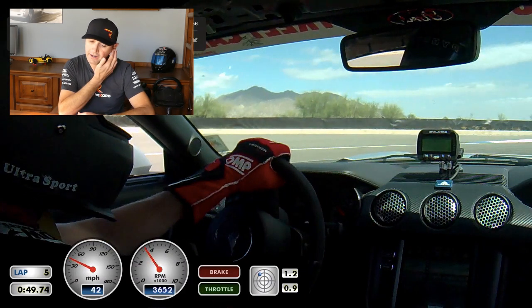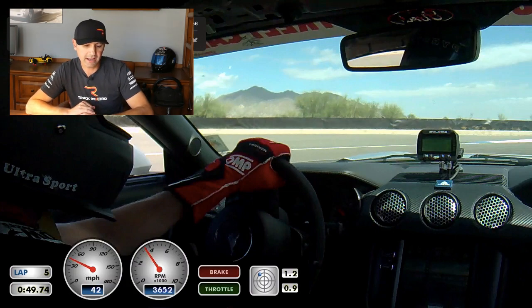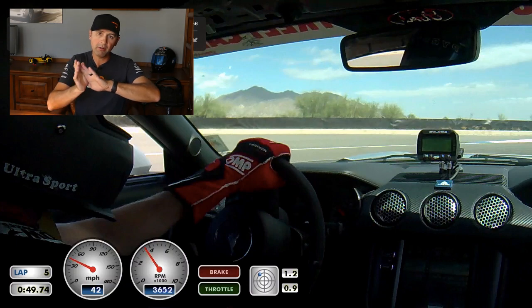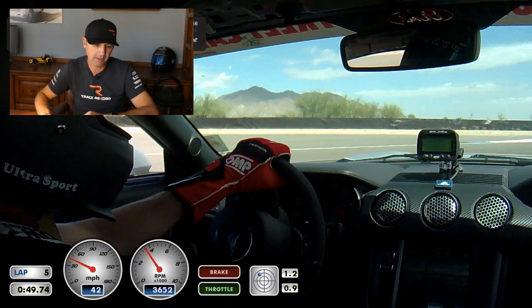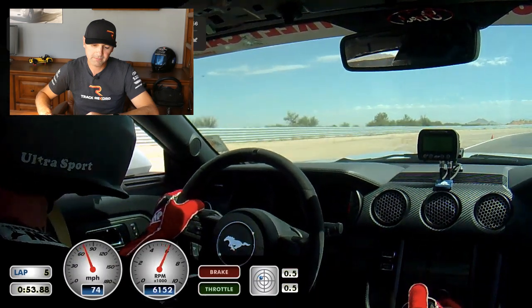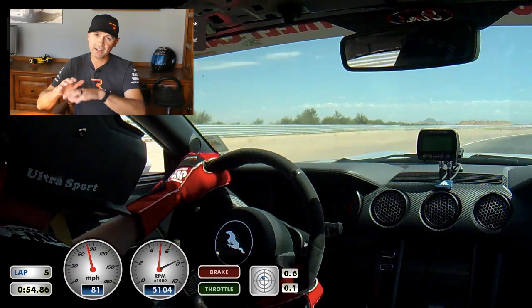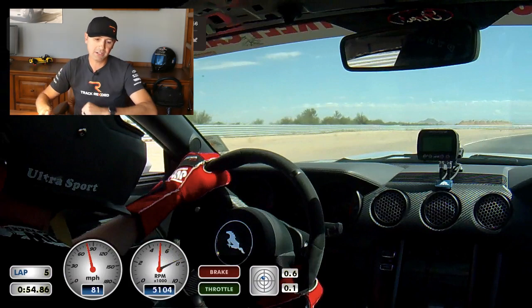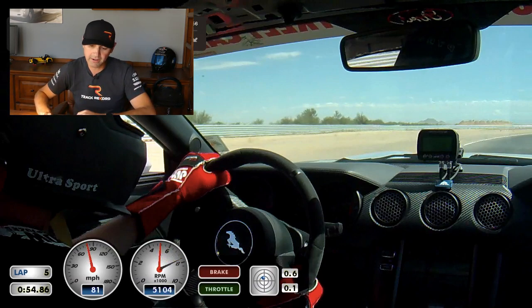So nice turn in here. I think the line's perfect. Nice late apex. You're in third gear and you're opening that wheel up as the car goes all the way out and tracks out to the curbing on the left. So this is your third gear exit coming out of turn 4, which I think is fine. There it is again. You can hear we're a little late coming off the throttle just with that unnecessary spike in engine RPM. So hopefully as you're taking notes here, you can see what we're getting at. So we're in fourth gear, heading through turn 5.